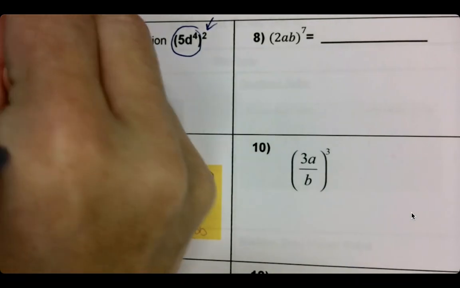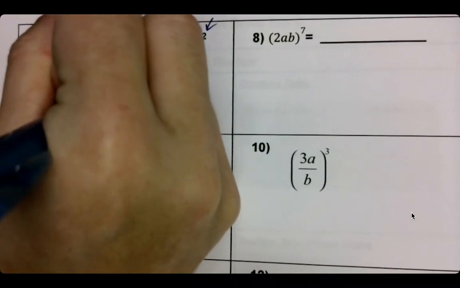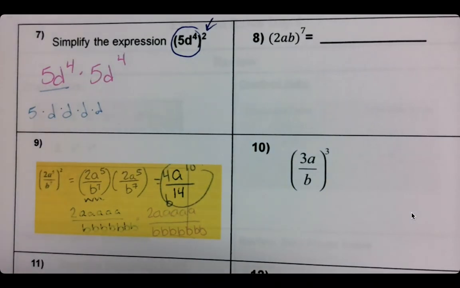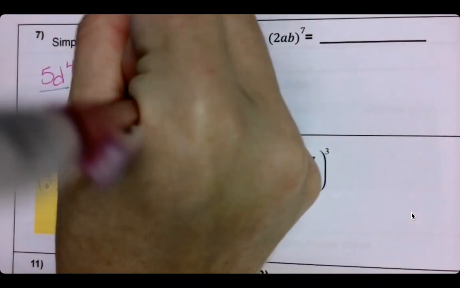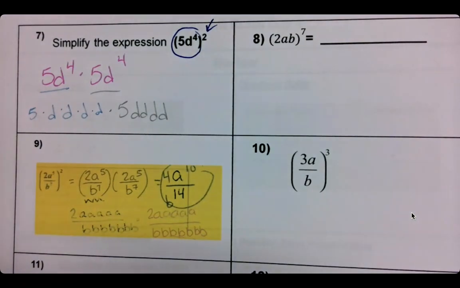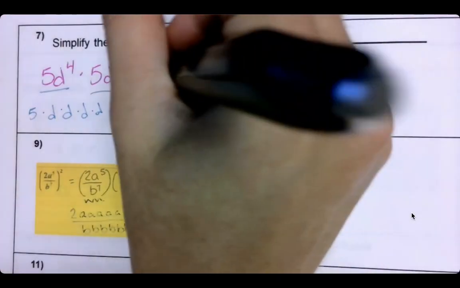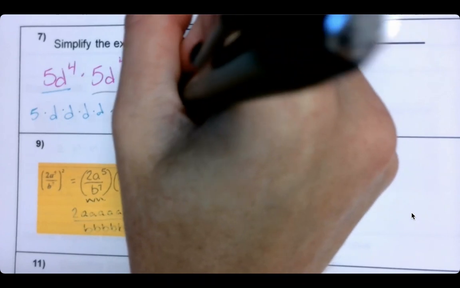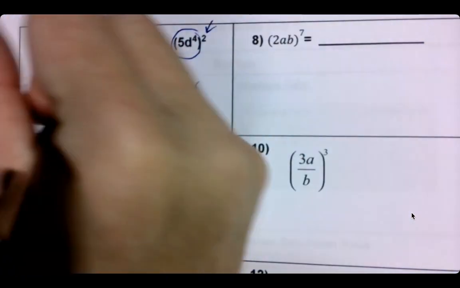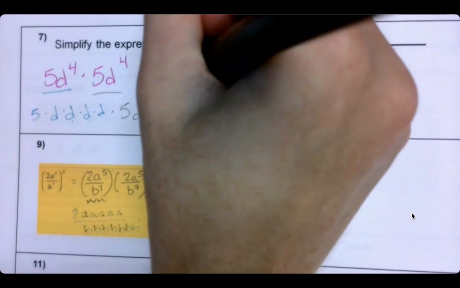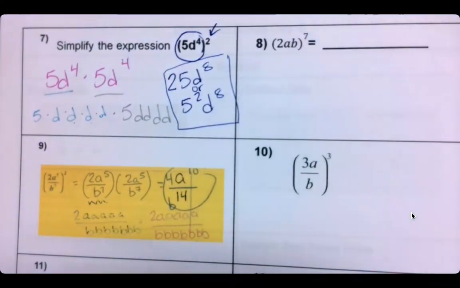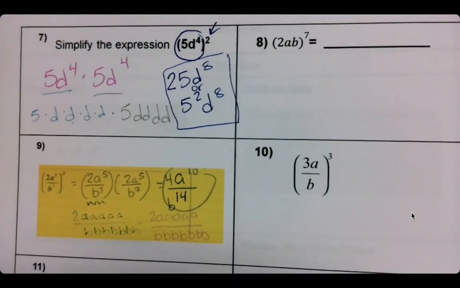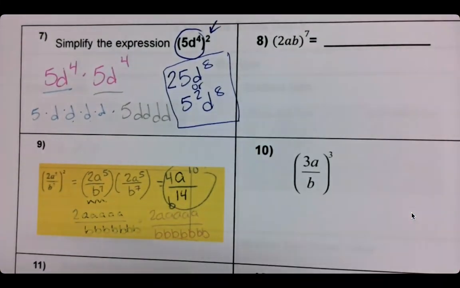Welcome back. We should have had 5 and then 1, 2, 3, 4. Make sure it's not 5d 4 times, right? That's where this gets hard. It's a lot going on. And this would be the same thing, 1, 2, 3, and 4. For a final answer of 5 times 5 is 25, or you could write it 5 squared, I don't care. And then 1, 2, 3, 4, 5, 6, 7, 8, and d to the 8th. So either one of those, all right? I want you to try that one.